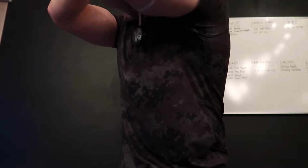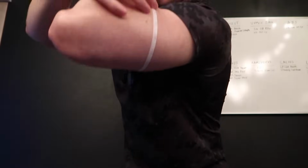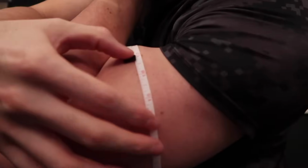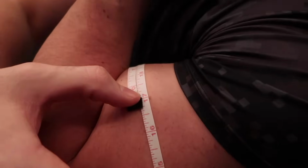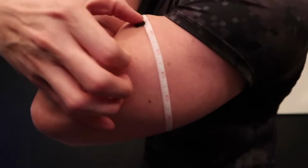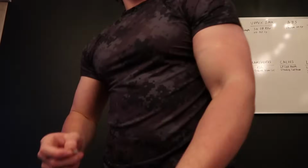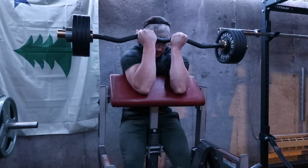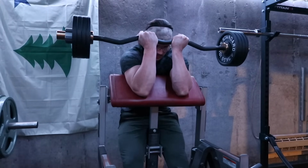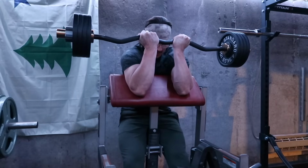Welcome to episode 1 of the road to 18-inch arms. So, as of now, let's start off with my current stats. I am at 17.5 inches, as you can see. A little bit of a bounce back from getting sick a couple weeks ago that knocked me back to 17 and a quarter. My current body weight is 196, and I'm 5'9" for reference, and I recently turned 25 years old, if that has any factor, which I don't think it does, but I figure someone will ask my age.